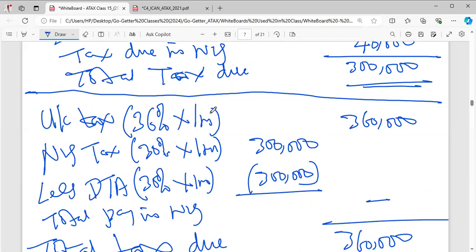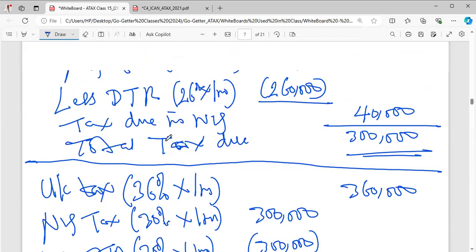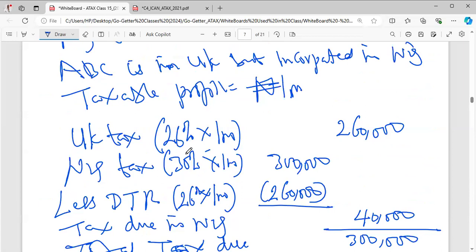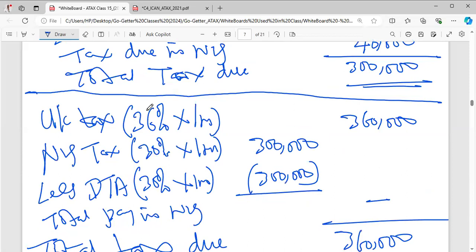Thirdly, we said Nigeria will never refund tax. So you cannot say that you claim everything that you have paid in UK in Nigeria. You will claim only as much as Nigeria can carry. Nigeria cannot carry the whole of 36%. It has to carry 30% because it cannot be refunding you 6%. The highest Nigeria will do is claim 30% out of the 36 and you don't pay tax. That's another thing to note.